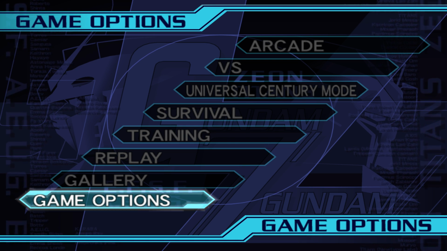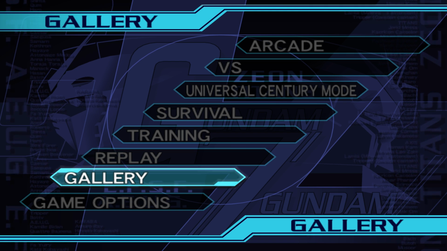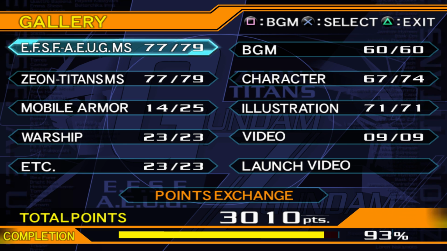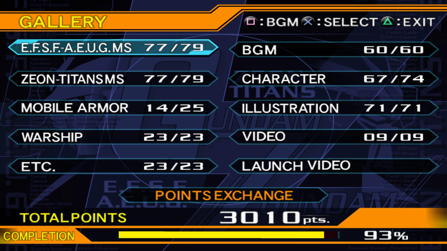Obviously, game options, which we went through before, and then gallery mode. And this is probably the nicest feature of this game. You earn points. You've seen the battle points earn up. And this is the one I was waiting to show you guys. I have almost everything unlocked, and I might do a follow-up video once I get everything unlocked. Right now I'm sitting at 93%.